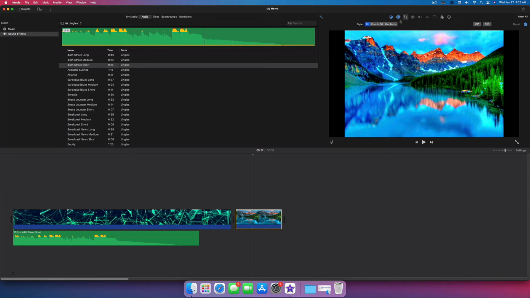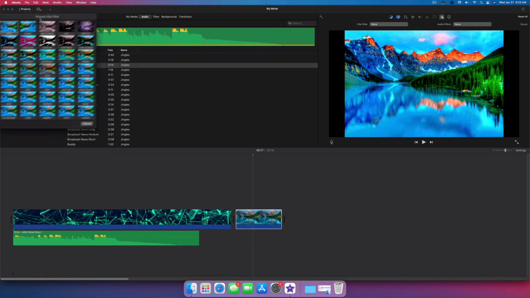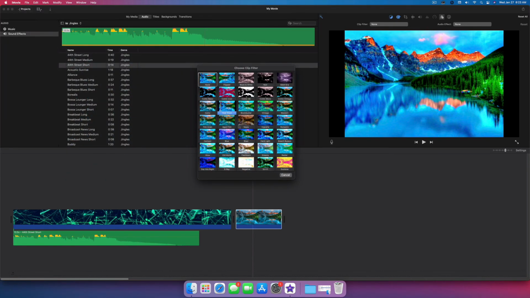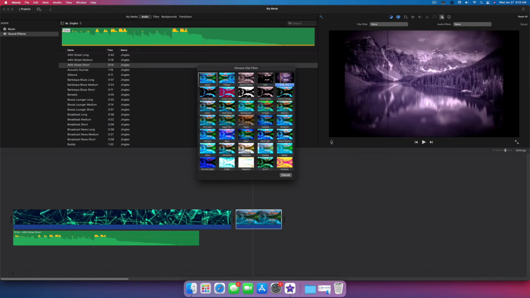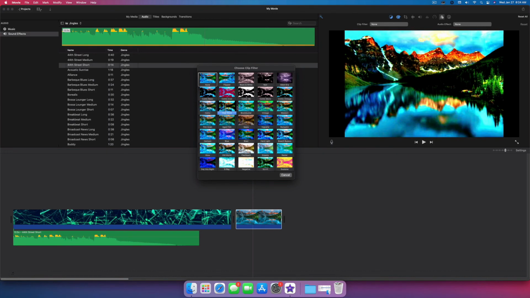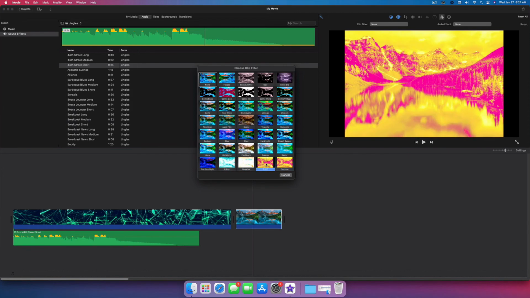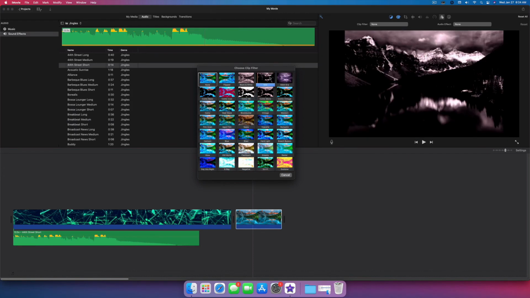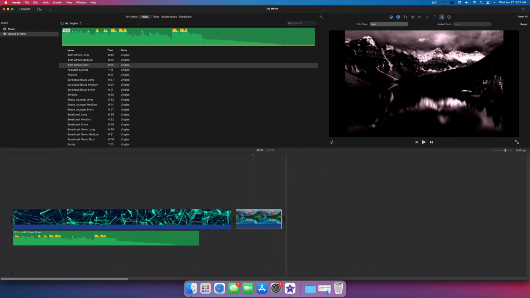We already discussed the cropping options, and these 4 options are only available for video files. Then we have filters. For a clip filter, I could click this, and this pop-up window will come up with all the different options, and you see there's quite a bit. These are just different styles that you could apply to the video, and a lot of them could be different for different situations, but I will just apply the noir filter for this example.